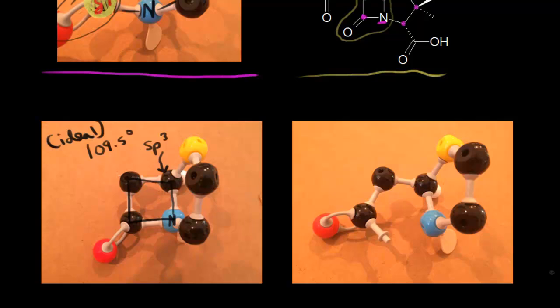I'm not sure exactly what it is, but it's definitely less than 109.5. If you think about this as being a square, it might be closer to 90 degrees. A bond angle of somewhere around 90 degrees is a deviation from this ideal bond angle of 109.5. The more you deviate from 109.5, the more strain there is. You call that ring strain or angle strain. When you're making a model set, you can actually feel these bonds bend. This gives you an idea about the strain that's present. You can actually feel this angle strain. The best way to alleviate that angle strain would be to break the ring.